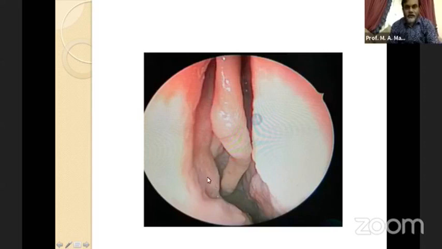And here is a slight bulging of a thin plate of bone attached to the superior surface of the inferior turbinate, and this is called the uncinate process. That uncinate process covers the opening of the maxillary sinus here. And between the uncinate process and the middle turbinate, there is a bulging here. It's called the bulla ethmoidalis.